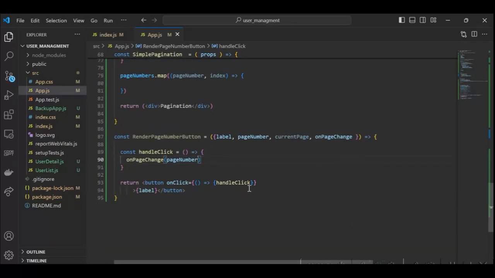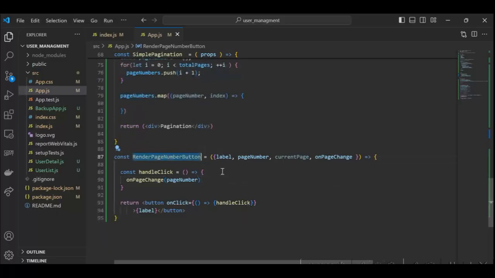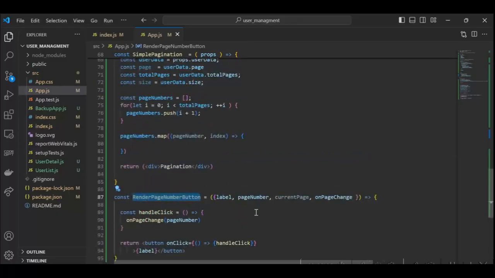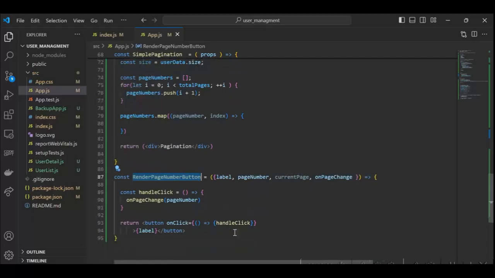We don't need to pass it over here because we have created this child component. So that is the benefit of a child component. We already have the value that the user is going to click. So we can directly pass from here. We don't need to pass it over here, then from here. We can directly pass from here because we are in the child component.